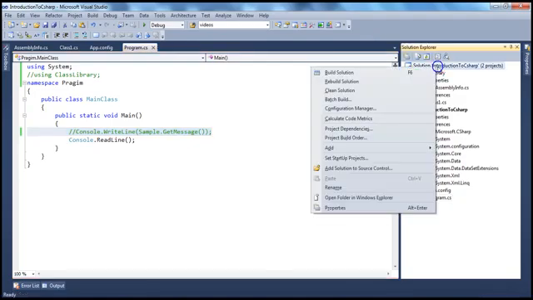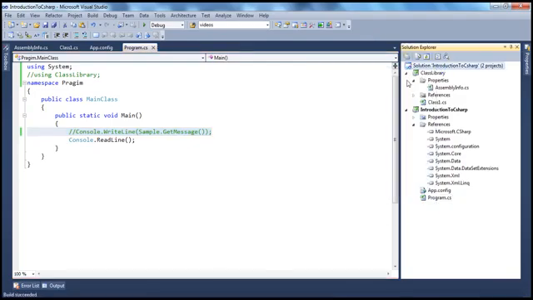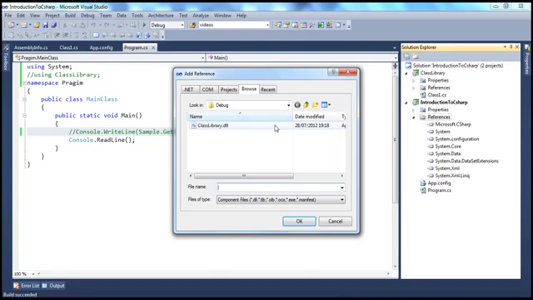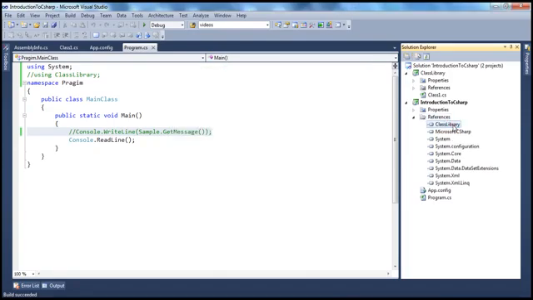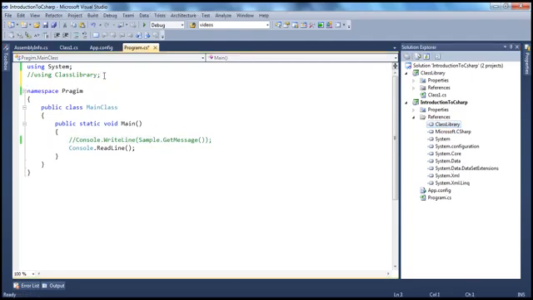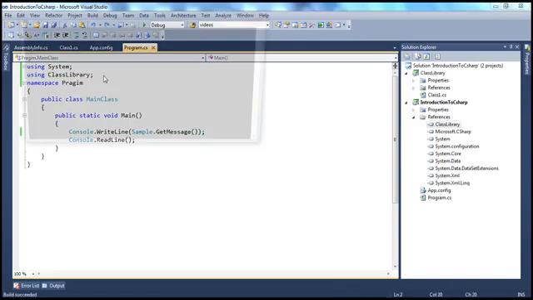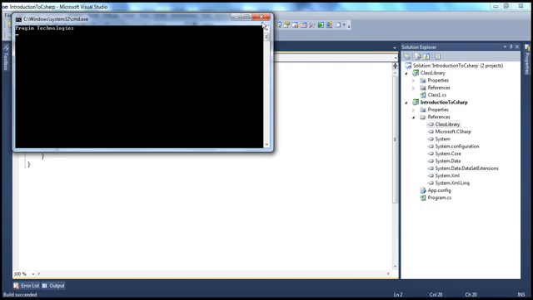So let's rebuild the solution. Okay, now what happened? We strongly named this class library assembly. Now let's go ahead and add a reference to that strong named assembly. So add a reference to that class library assembly. So this is strongly named, and we added a reference to that assembly. Now we can uncomment this, and when we run this, it should work as before without any issues. The only difference now is that we strongly named the class library assembly.